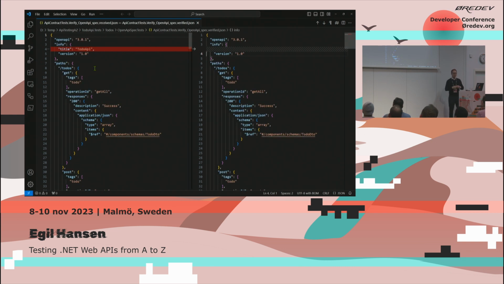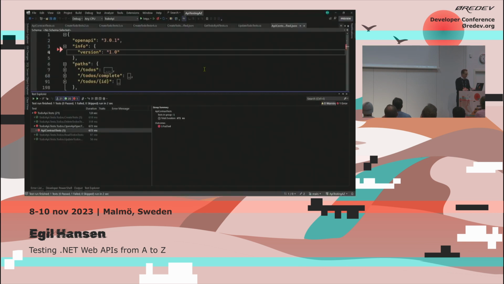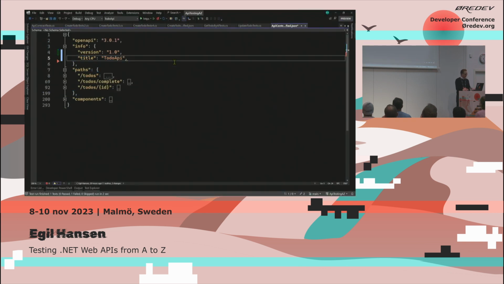And what it does then, it pops up a diff window, and you can configure whichever merge tool you want to use. And it'll tell you, hey, this was there before, now it's not. Or rather, this on the right side is the verified thing that I manually edited, and this is the new thing we got from the server. These are not aligned, and then you can assert and say, hey, this doesn't look right. Now, in this particular case, I'm just going to say cancel and undo my changes, so everything is back to normal. So that is the value of snapshot testing.